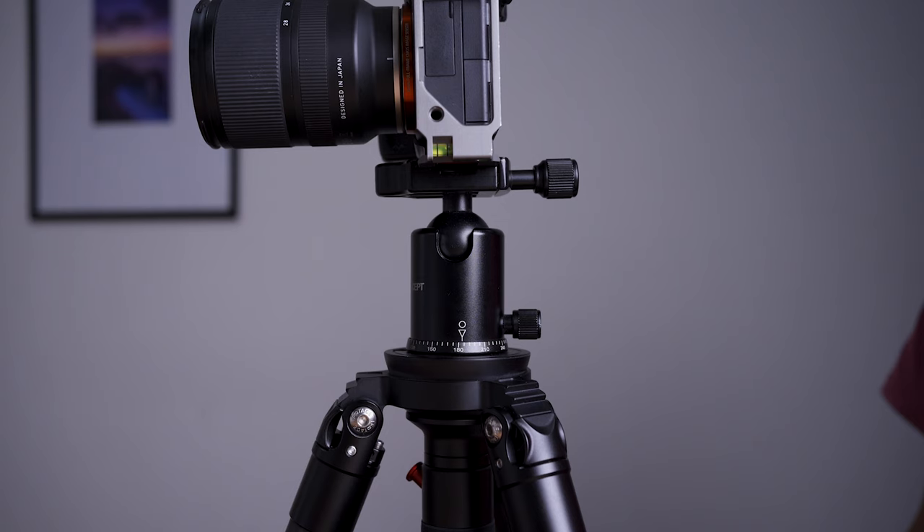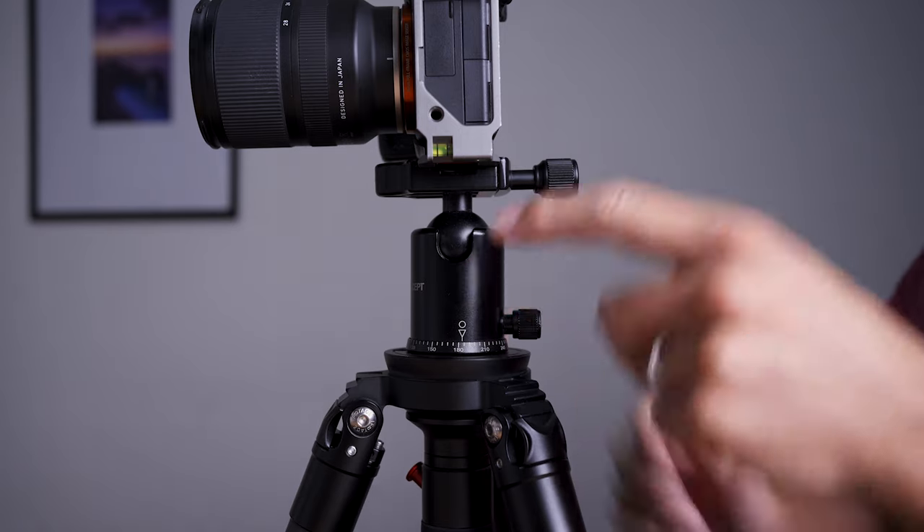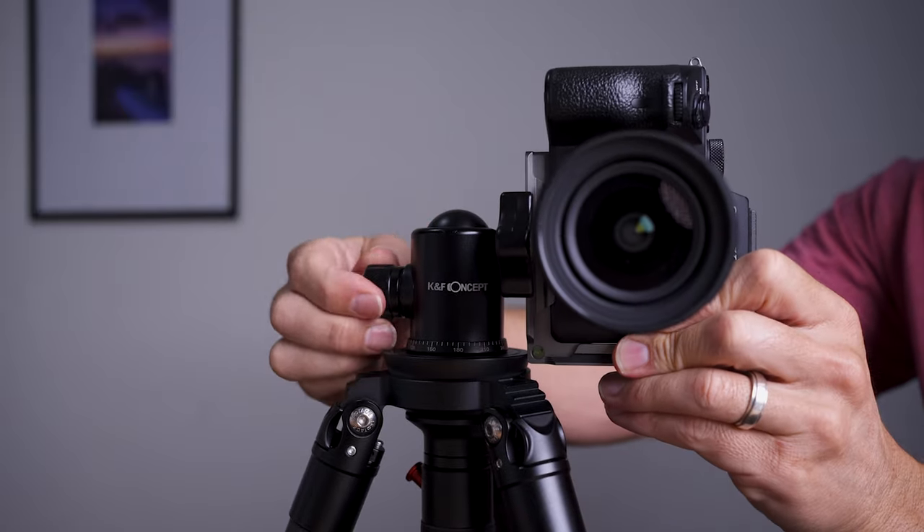This one from KNF has a friction knob to lock the camera in, plus a separate knob so once the camera is solid you can still pan while the ball head is locked off. Also, if you don't use an L bracket, a lot of ball heads have a groove in the side so you can drop your camera into portrait position. If you want absolute precision, a ball head is not ideal — it's easy to get in around about the right place but not the perfect place. The cheaper you go, the more likely it is to drift with weight, so choose wisely and spend as much as you can afford.